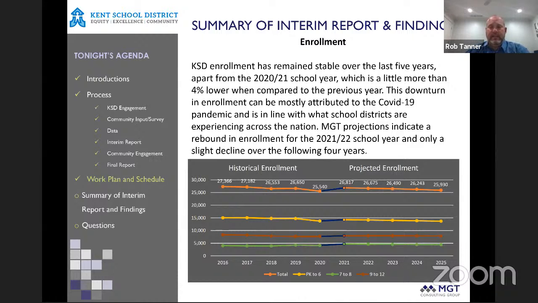So when we projected our enrollment out the next 5 years, you will see a slight bump in enrollment next year, assuming that we have somewhat of a normal education year next year. Fingers crossed. After that, the projected enrollment is still pretty steady, although we see a slight decline. What we've seen across the country is that a lot of Americans are having fewer children and waiting longer to have them. So even with population increases, we're not seeing a ton of enrollment increases.